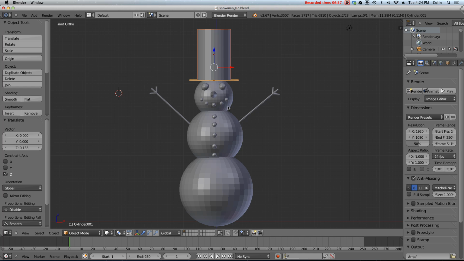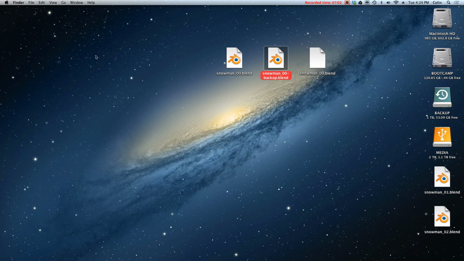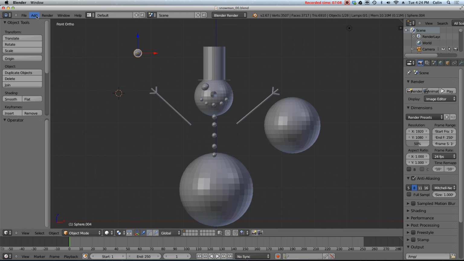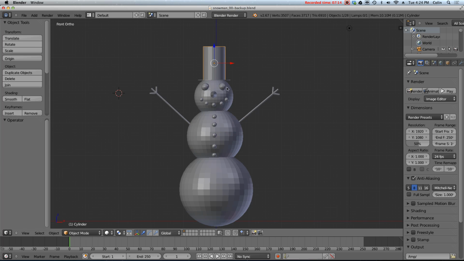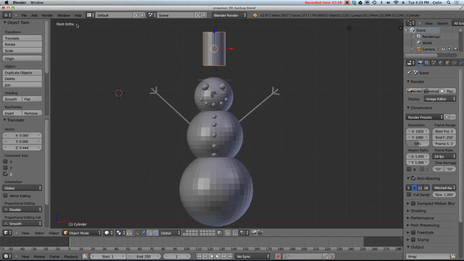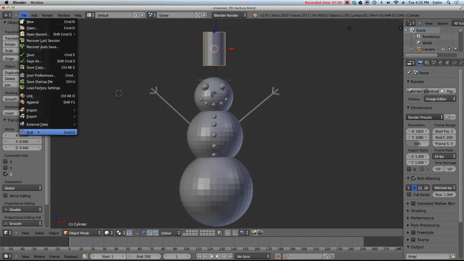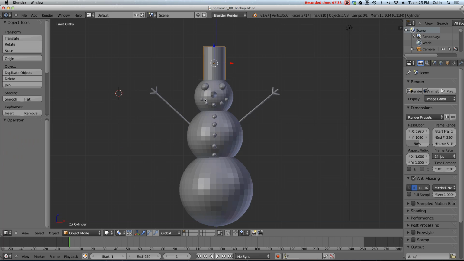What happens if Blender crashes? And yes, you will experience it if you use Blender long enough. If I close Blender, now I don't actually know if Blender will warn you on all operating systems. It used to be that Blender would let you close it without saving a file. Most programs, if you do some work and you try quitting the program, usually say, hey, are you sure you don't want to save? Well, Blender never used to do that, but I think it does now. If I File Quit Blender, well, it didn't prompt me. So it might not. I think I have seen the warning before.